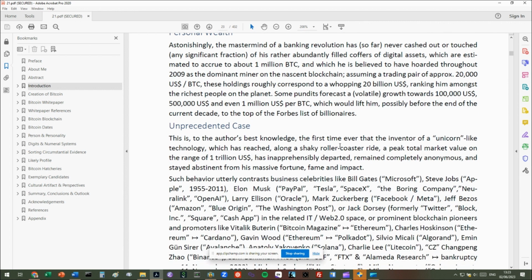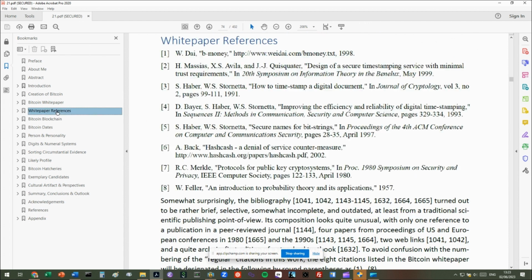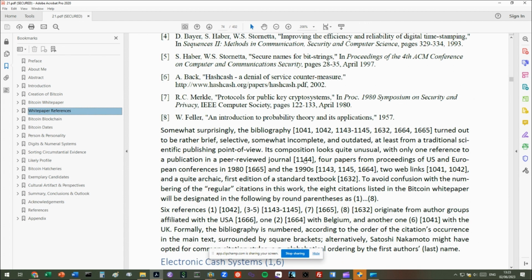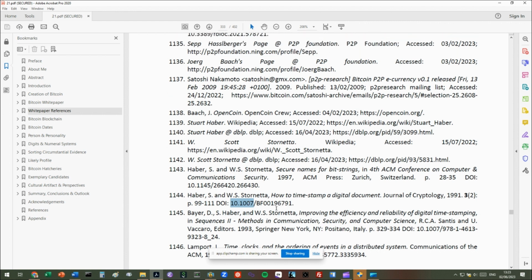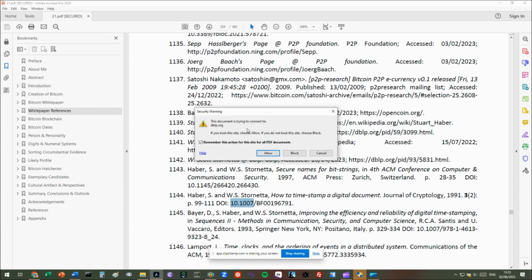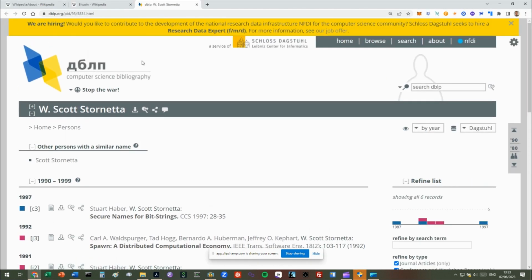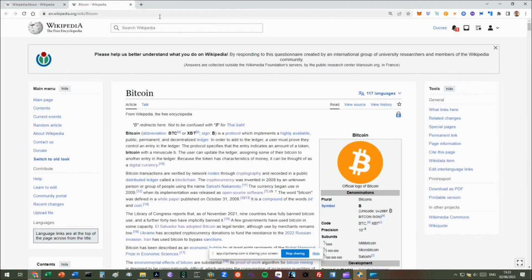And then let's just jump randomly somewhere. If I want to use something that's not a Wikipedia entry, let's say here a journal paper, that's number 1144. So you go to 1144, and there's, for example, a DOI that you can then retrieve with your browser. Or if you have an HTTP link, you can click on that one. You have to give the permissions essentially, and then you arrive at the page that I referenced.